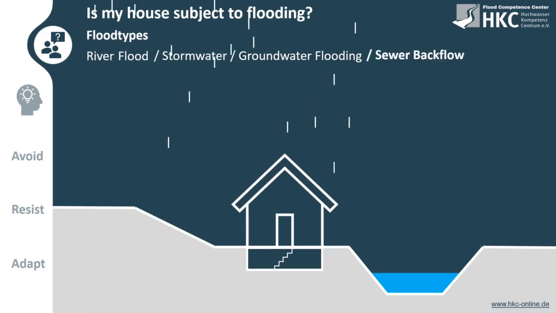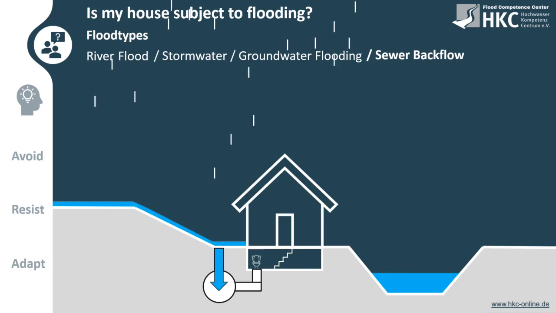The final flood type is sewer backflow. Every public sewer system has a limited capacity to hold water. During heavy rainfall, those capacities can be exceeded and lead to flooding of your home. During a sewer backflow, the sewage water level can rise beyond the ground level. In such a case, sewage water can either spill over the street into your home or enter your house directly through pipes connected to your house. Commonly, sewage water spills out of toilets, sinks, or floor drains in the basement, which not only leads to damages but also creates severe health hazards. All this is not uncommon.